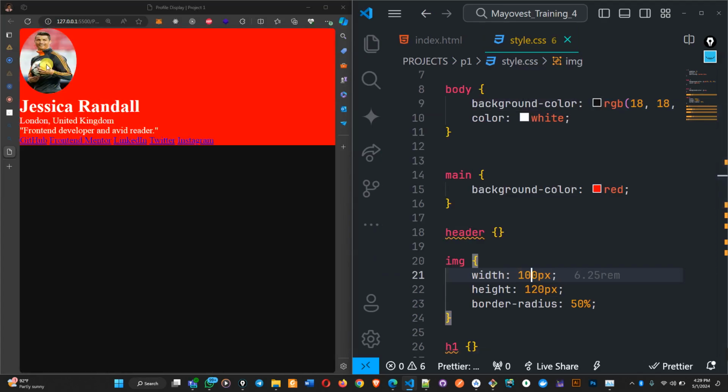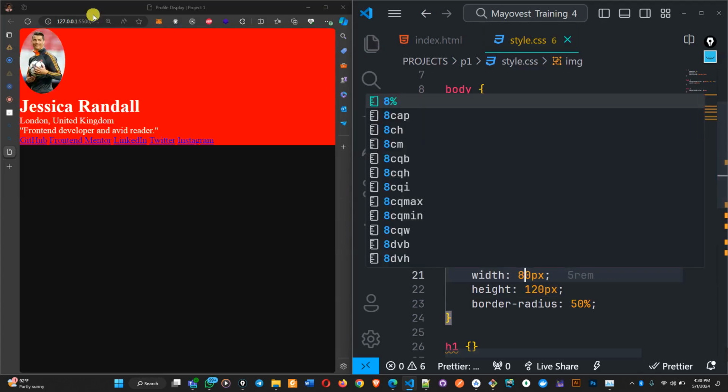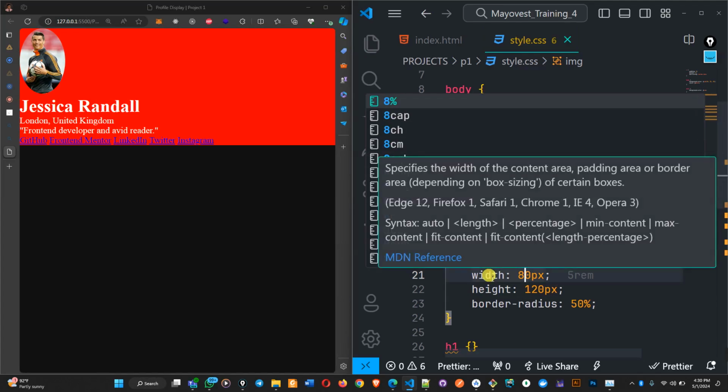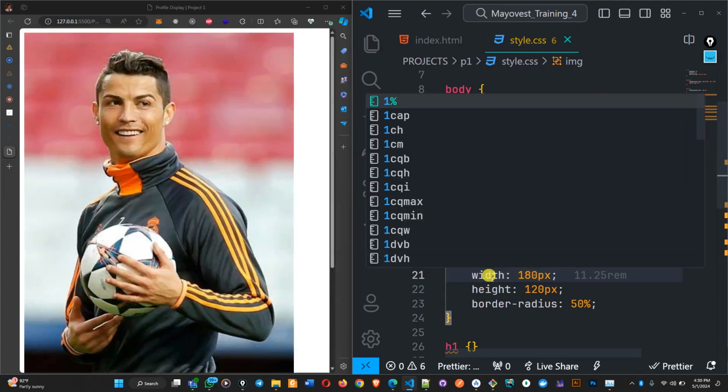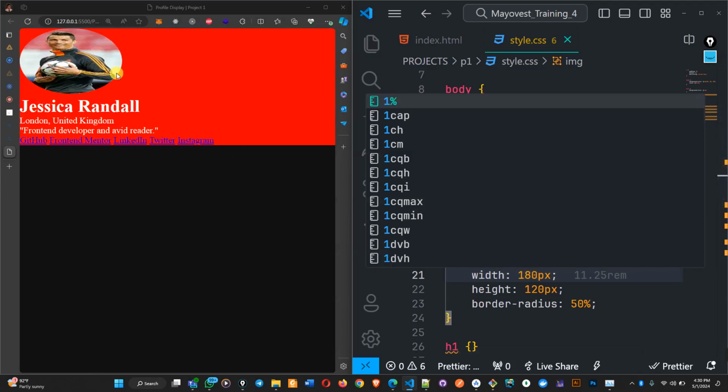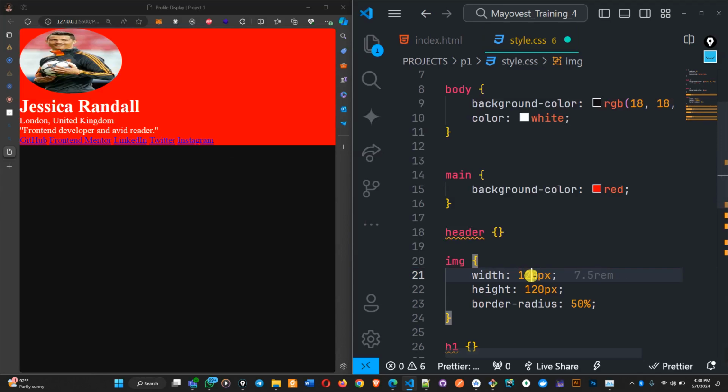But if it's not the same height and width, then you will not get what you are looking for. As you can see, it will start going into an oval shape. So if the height and the width are not the same, then it will start forming an oval for you, based on which one is larger. So if it is this one that is like 180, you see that, can you see? It will give you this oval shape. So in order for it to be a perfect circle, the height and the width have to be the same. Then a border radius of 50% or above, but always use 50%. It's going to give you this circle like this.